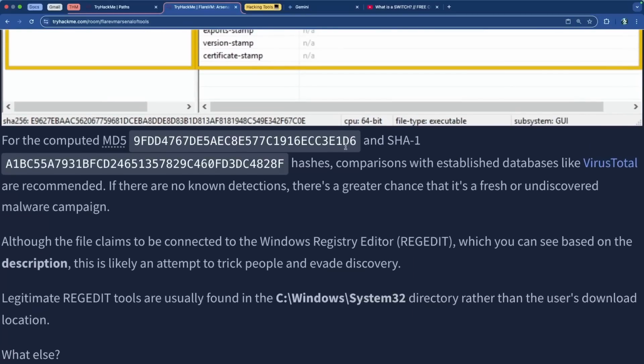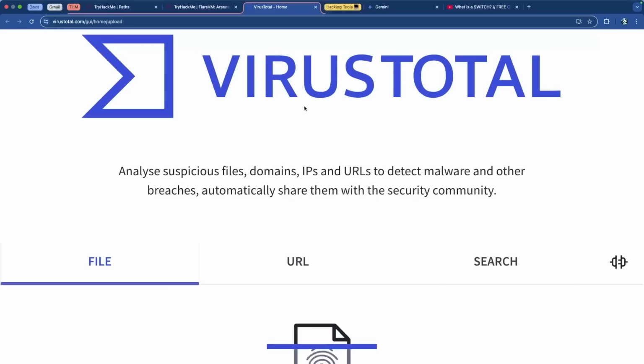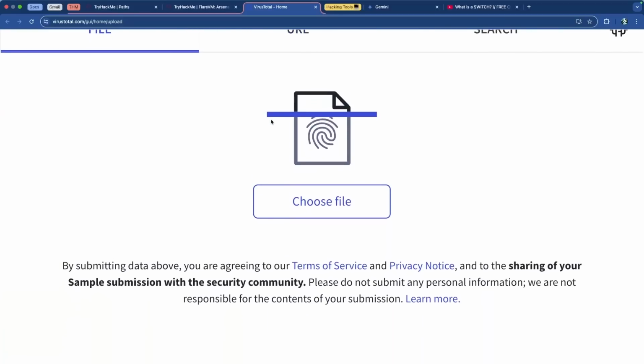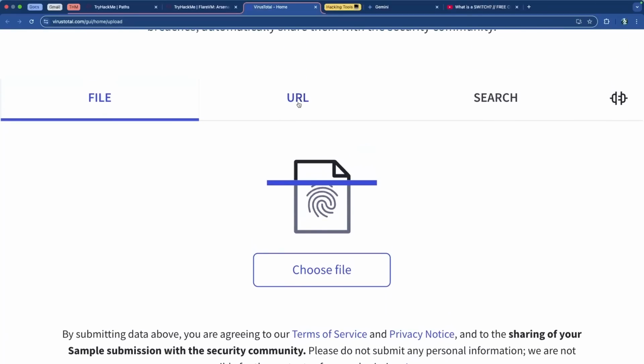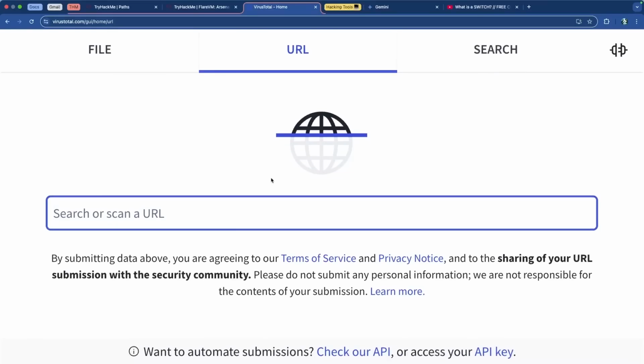The computed MD5 and SHA-1 hashes comparisons were established with the VirusTotal database, which is a massive, very useful database. It's free. You don't need a membership or anything to actually go here. And essentially, when you get to the website, there are 3 different ways that you can search for things. You can drag and drop a file in here, and it'll analyze it for you. You can drag and drop a URL in here, like an IP address or a domain name. If you think somebody shady is trying to hit you up or text you or send you an email, you can always check on that URL here.